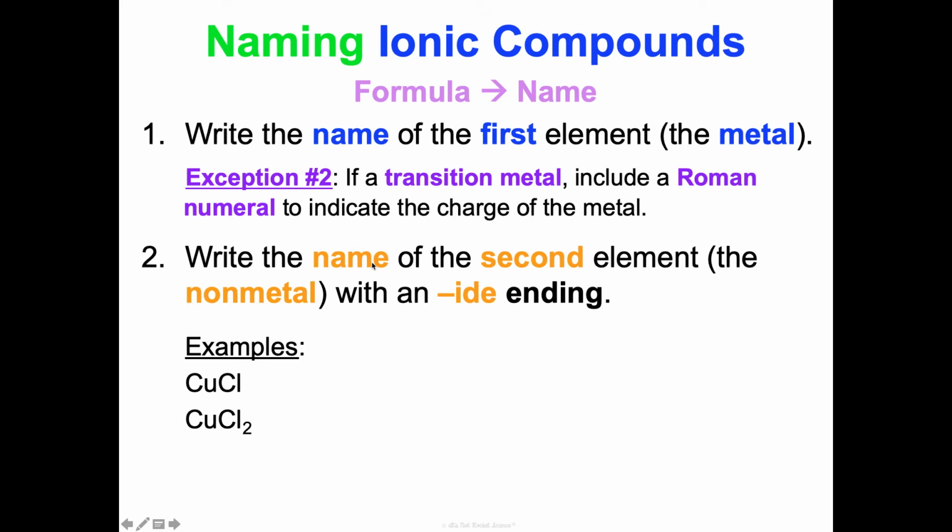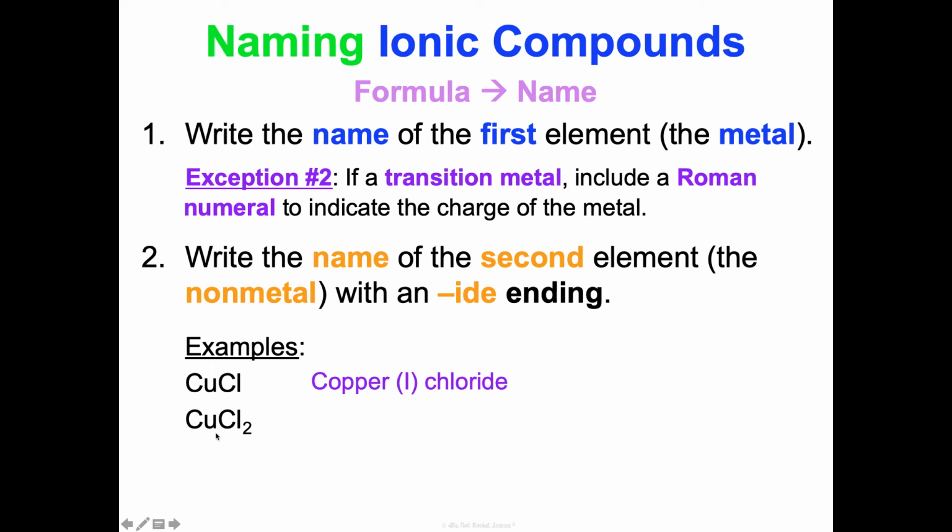All right, so let's do some examples. CuCl. So we have a copper, and now to figure out its charge, you kind of got to look in reverse. Okay, so remember, the number right here came from the charge of chlorine. So there's 1 copper because that came from the chlorine ion. There's only 1 chlorine, so that came from the copper if we reverse crisscross applesauce. So this must be copper 1 chloride.